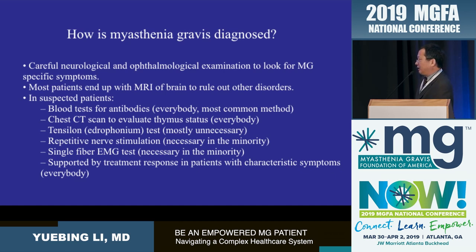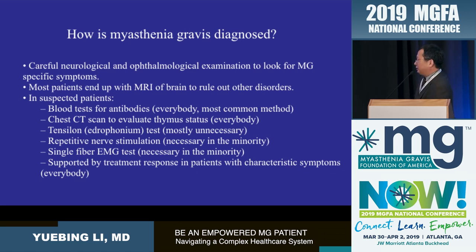Tensilon test is mostly unnecessary. To be honest with you, we cannot even do it at Cleveland Clinic. It took 2 weeks for my pharmacist to find a Tensilon for me. And it took another several meetings for them to finally say that you cannot do Tensilon because you are not an ACLS certified physician. You only know how to do CPR. You don't know how to do anything after that.